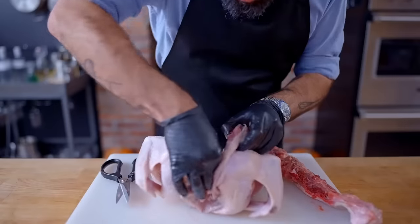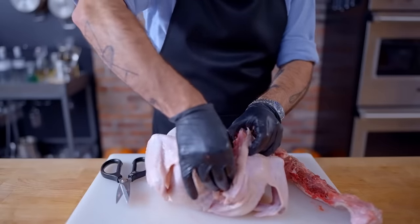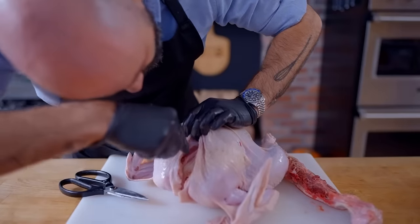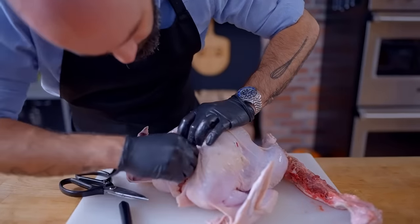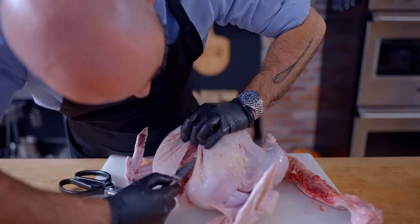So now we have to find the wishbone. Getting it out is a very onerous task. Also, it precludes you from being able to make a wish. Just like learning that Santa Claus isn't real, you gotta learn that wishes aren't real either, and that your dreams don't come true, and that you die alone. Donnie Darko, 2001.